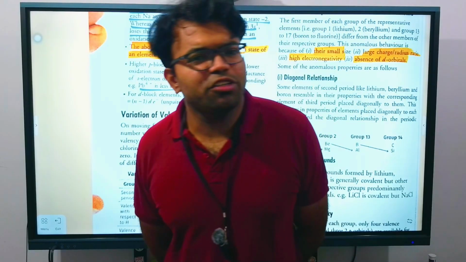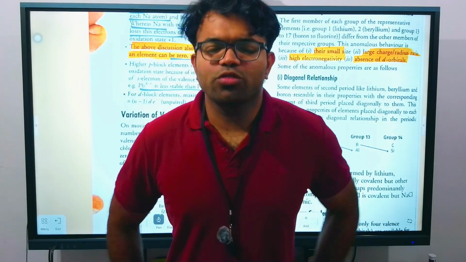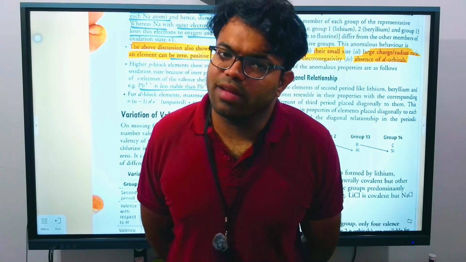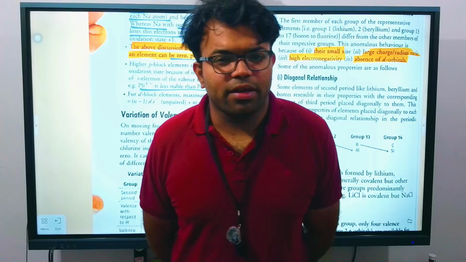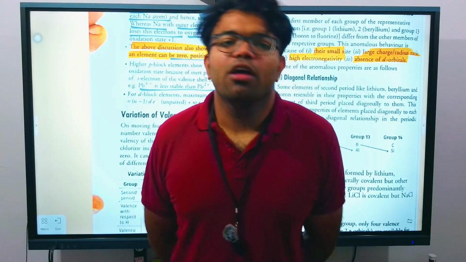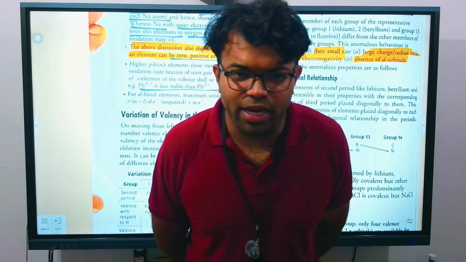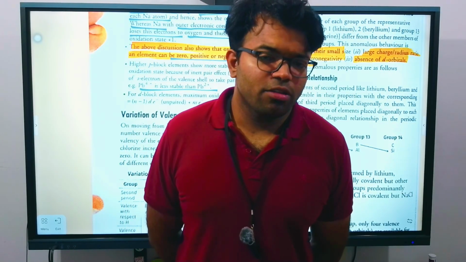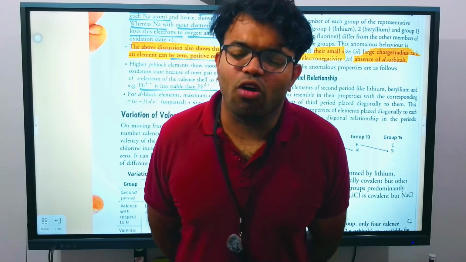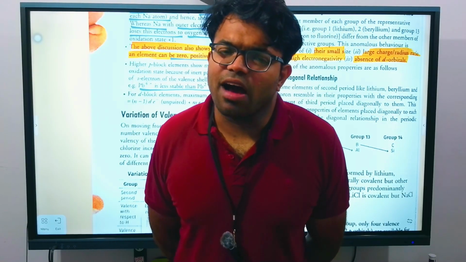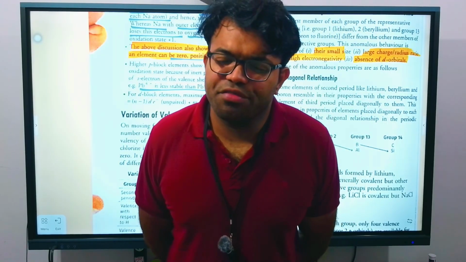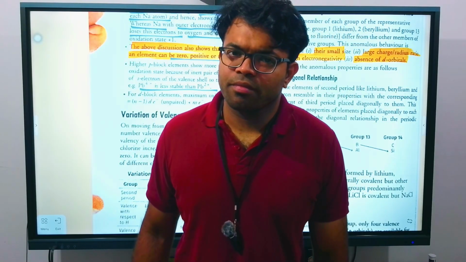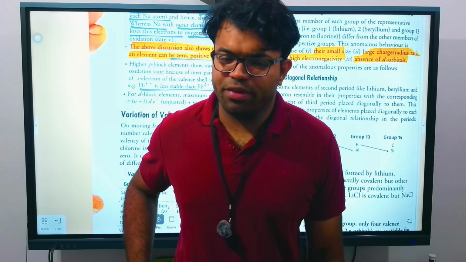Whatever energy level you take, whatever shell you take, the s subshell is always going to be the closest to the nucleus. Then comes the p subshell, not as close as s, but a little bit far off. The d and the f are further away from the nucleus, right? Their electrons are further away from the clutches of the nucleus. So we say that the s subshell has a higher penetrating effect, whereas the f subshell has a lower penetrating effect. Clear? Did you understand what penetrating effect is?